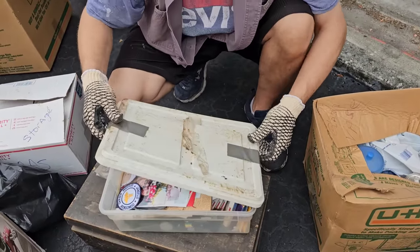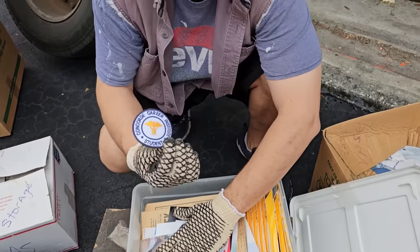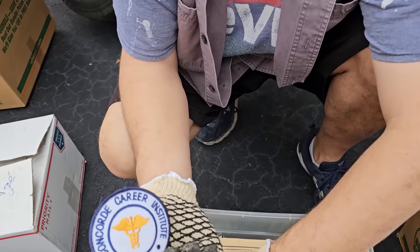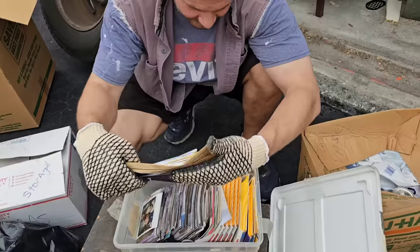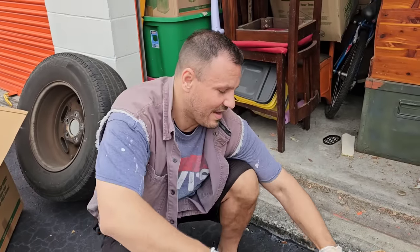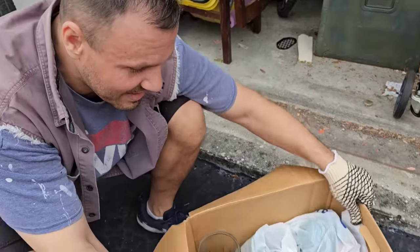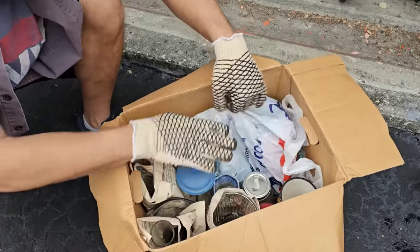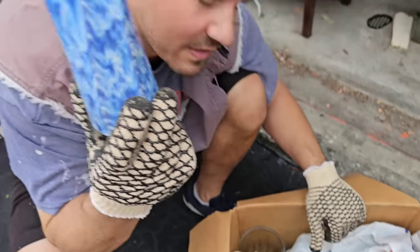The reason George and I got this unit is because of this patch right here — the Concord Career Institute Student of the Year. We thought that would be a great patch. Instead of going on vacation, we decided to buy a storage unit, and we felt this one would be the most epic because of blue glass.